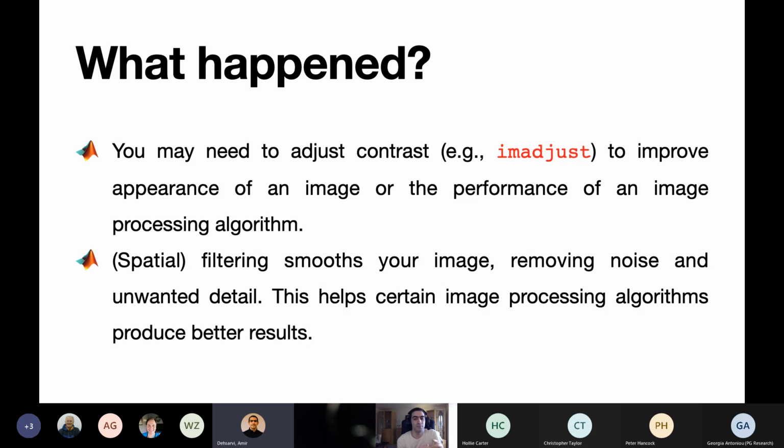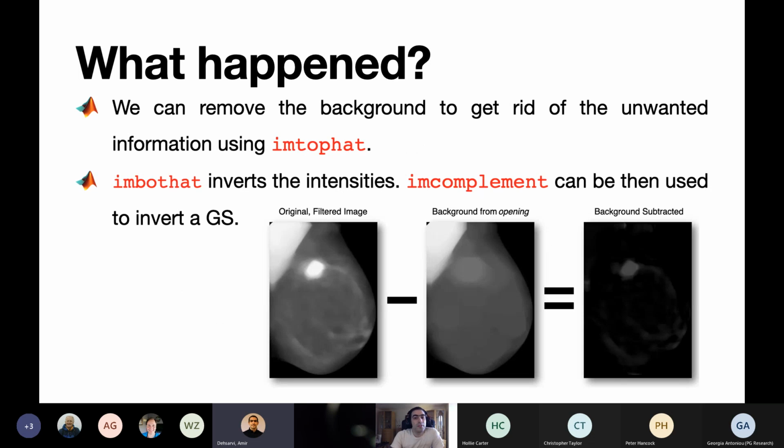That was the noise removal, to remove noise and any unwanted detail, and obviously it again helps our processing step to produce better results. We can remove the background to get rid of the unwanted information using imtophat. Imtophat inverts the intensity, so then we used the imcomplement function to invert it.